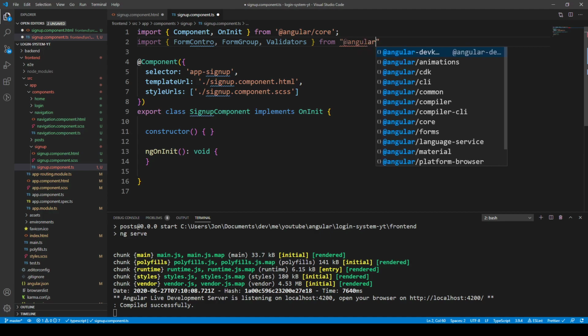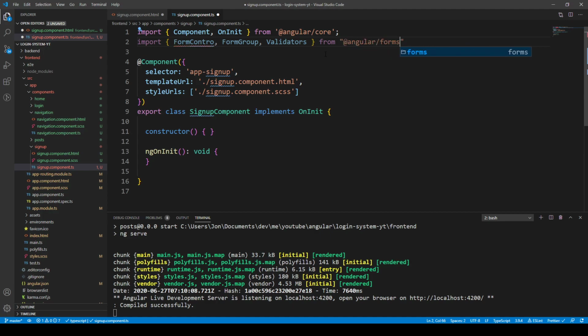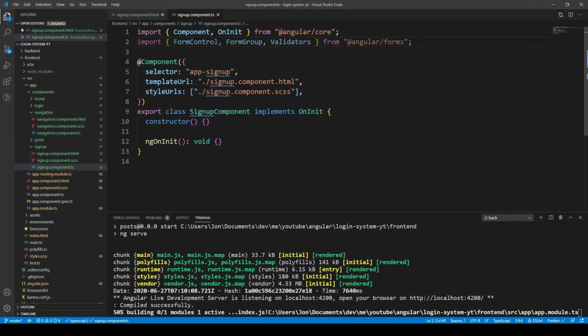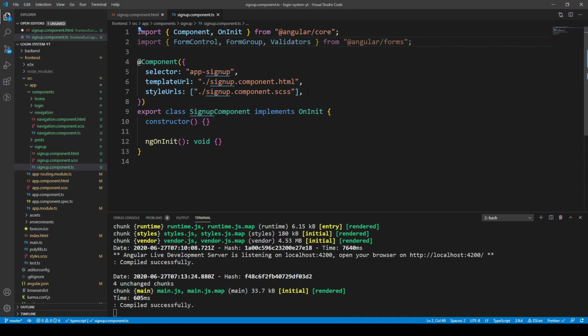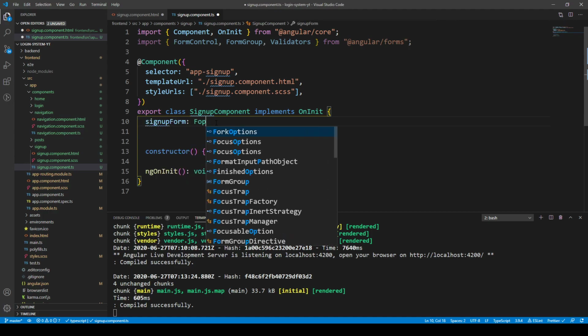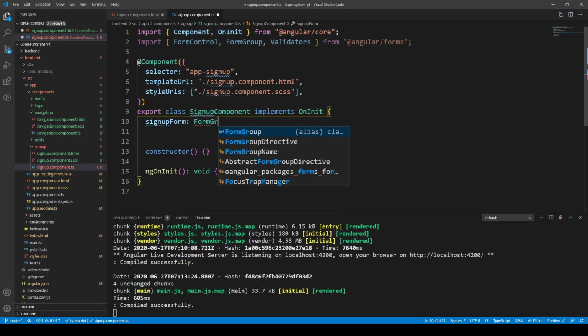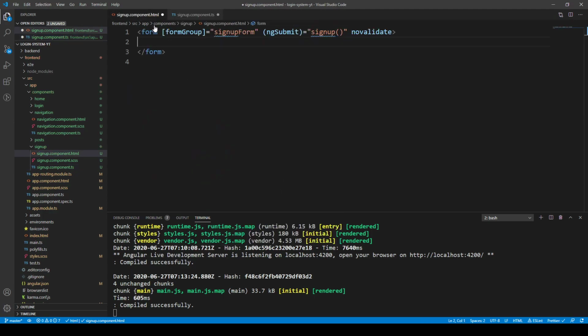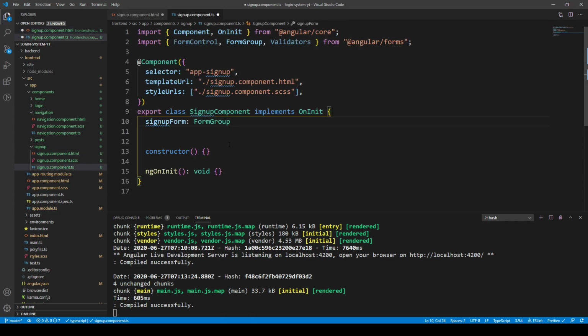And that's at the Angular Forms module. And I just need an L there, form control, and save that. Now we need to create our sign up form, which is of type form group. So our sign up form is a form group, and this corresponds to this part here to denote the form that we're doing.